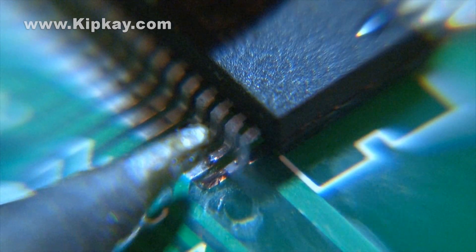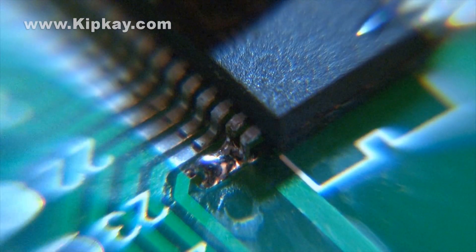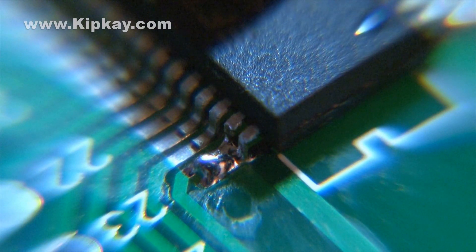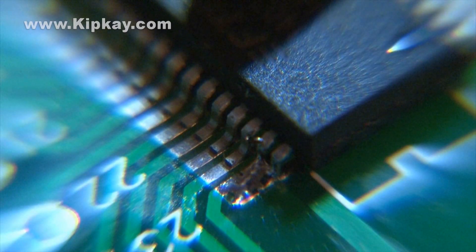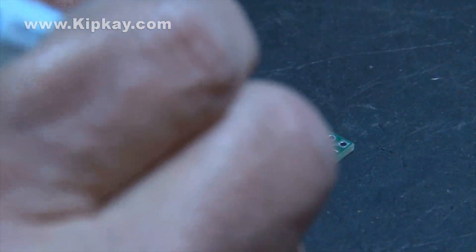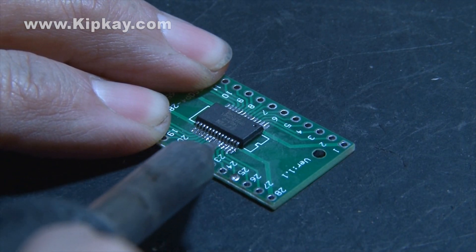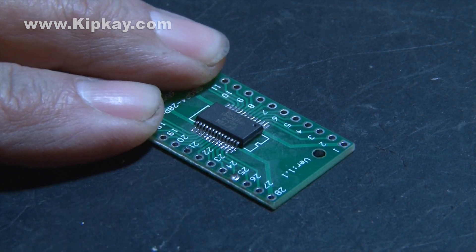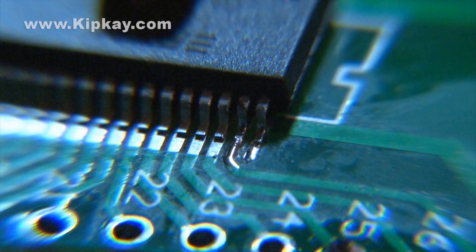Here's what happens if you add too much solder — the solder is going to jump over to the pin next to it, creating what's called a solder bridge, and this is not good. Now here's where the solder wick is going to come in handy. It's basically flat strands of tiny copper wires that are threaded together and they pick up solder and remove it. You can also use solder flux and carefully swipe with the tip of your soldering iron to wipe the solder away. In this case I used both solder wick and flux and we fixed that connection.